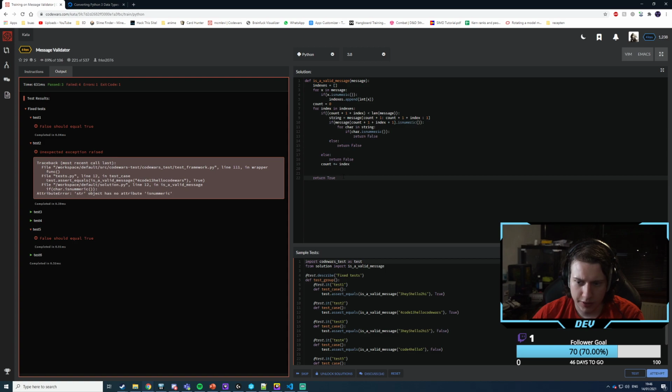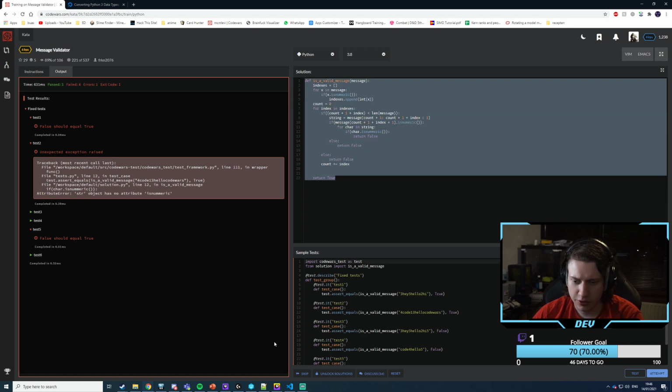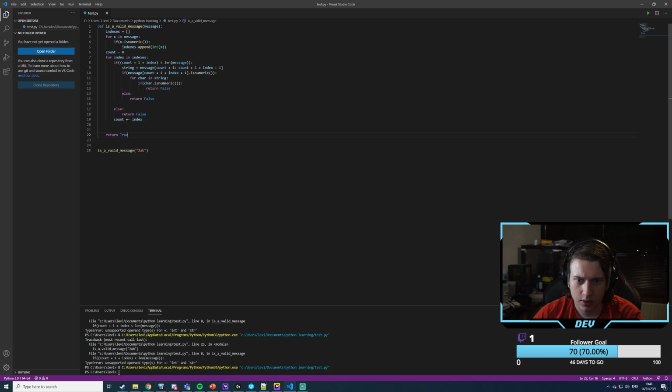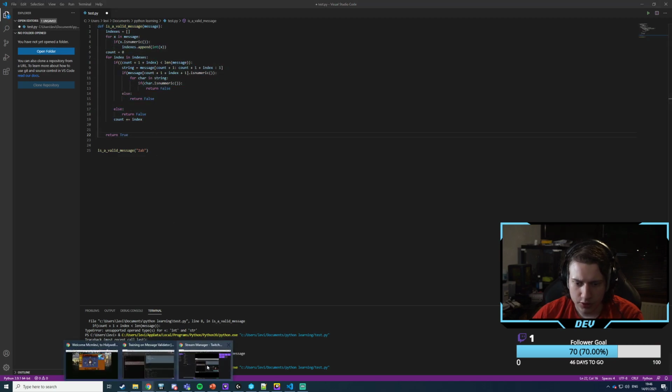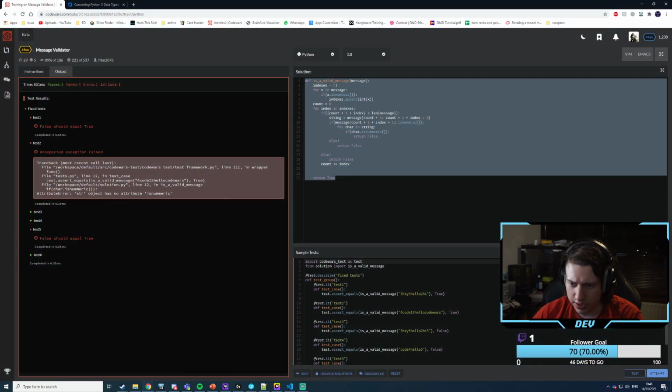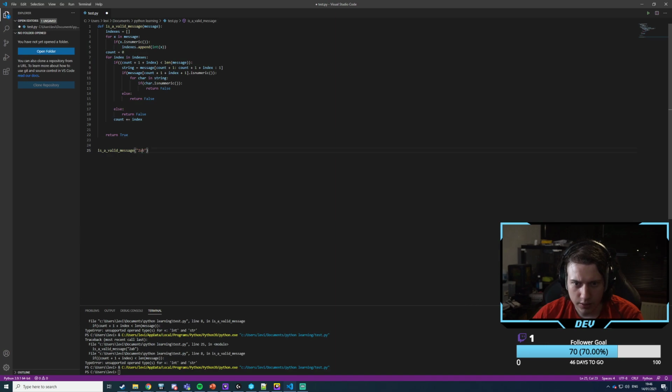Right, so it fails on test 2, but it fails on multiple messages. So let's put one of those messages in and see what it gets. Yeah, and then we do this. And then we say print this result. I'm actually wondering, with Visual Studio Code, can we actually debug?